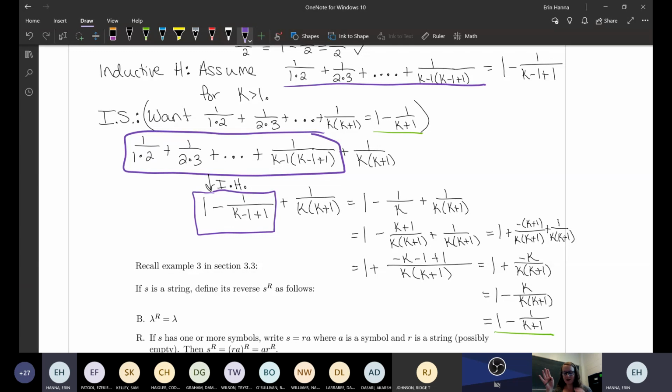But anyway, it doesn't get much more complicated than this because the bulk of the complication comes in the gross algebra that we get here. The steps themselves aren't hard, but the algebra can be pretty gross. Questions, concerns about this one before we move on to one that is the tiniest bit computer sciencey, but not really. It's just because we're focusing on strings instead of numbers. So it's like barely computer science.